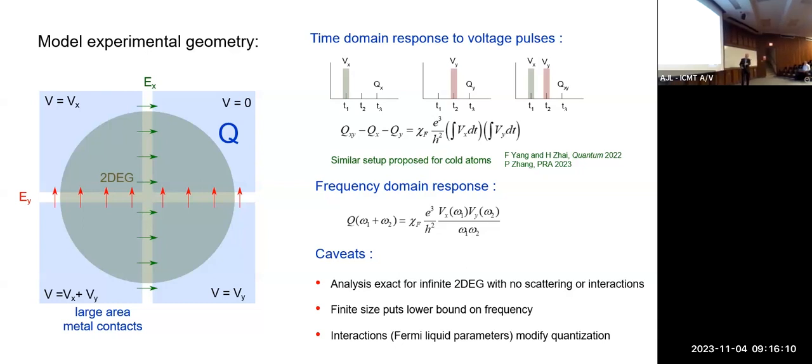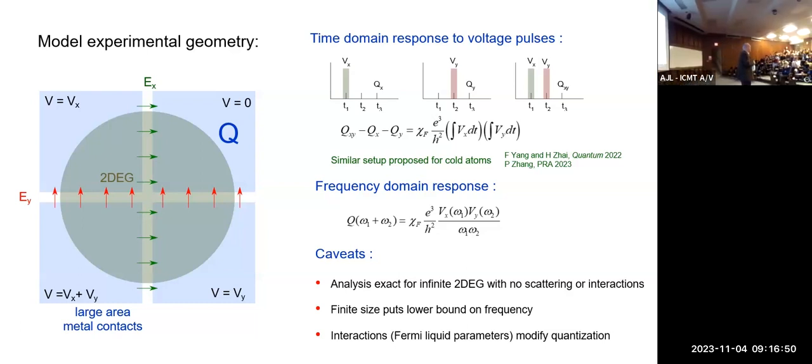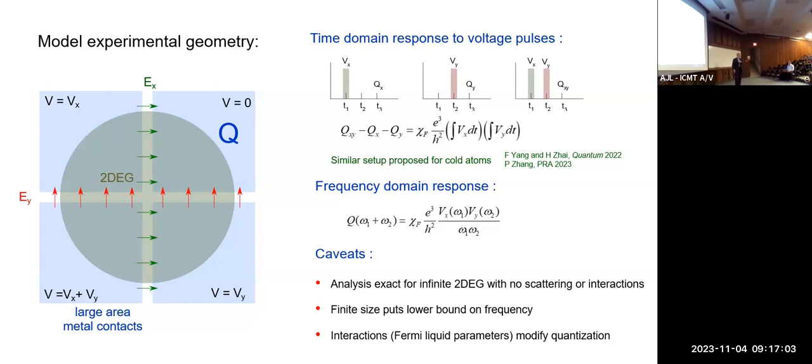Another important fact is that interactions, and in particular Fermi liquid parameters, will actually change this result. So this is true for non-interacting electrons, and this is another difference with the Landauer formula. Of course, the Landauer formula is not sensitive to interactions, but if you attempt to compute the Landauer formula in a Luttinger liquid using linear response theory, which is actually the calculation that Matthew and I did long ago, then you find that it does depend on interactions. You calculate the finite frequency conductance in a Luttinger liquid, and it depends on the Luttinger parameter. Basically we're stuck with this finite frequency response, and so it depends on the Fermi liquid parameters for the same reason that the Kubo conductance in a Luttinger liquid depends on the Luttinger parameter.